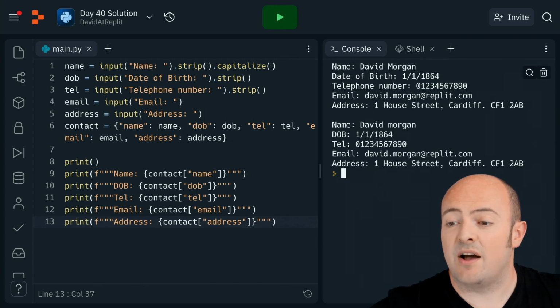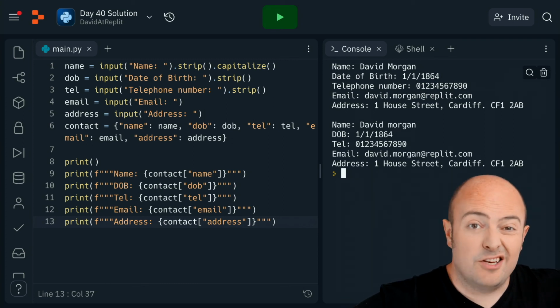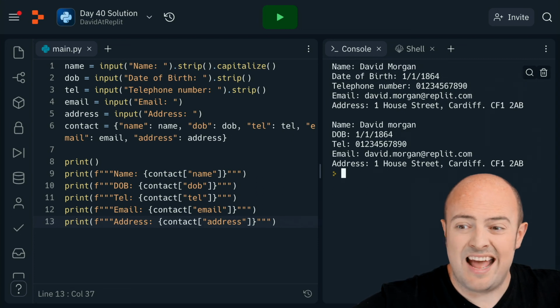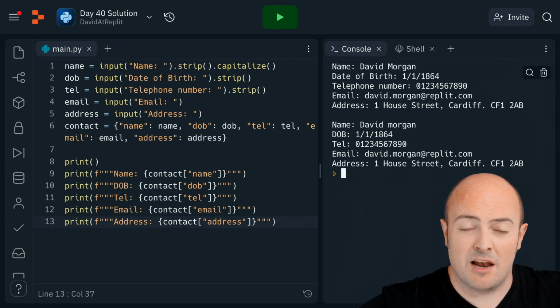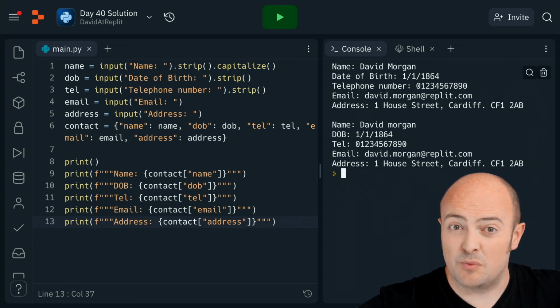You see it prints that out quite nicely for me. I could, of course, go and put some colouring on the name, date of birth, the field name to make that look a bit different. I could put some tabs in to line up the code. I could even use alignment to make that look a bit nicer, but I'm happy with that as an example of how a dictionary would work.